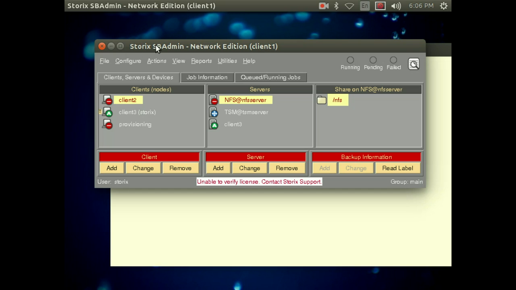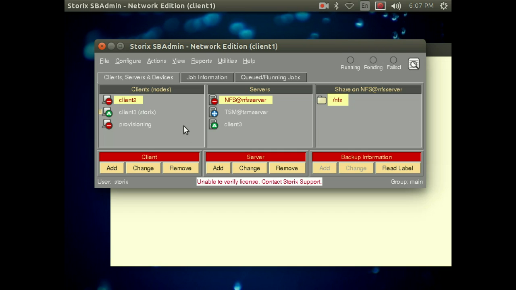Your admin is going to be the one telling your clients over here when to start their backups and where to send their backups to. It's going to be keeping track of any error messages and notifying you of them. And it's going to be keeping track of other things like backup labels, creating boot media, things like that. So it's sort of the guy in charge, but it doesn't have to be the jack of all trades unless you want it to.